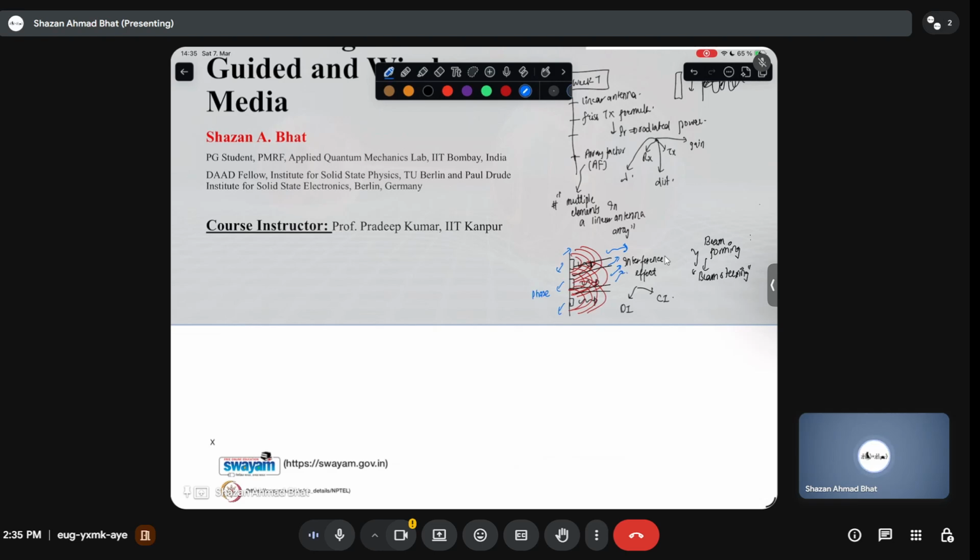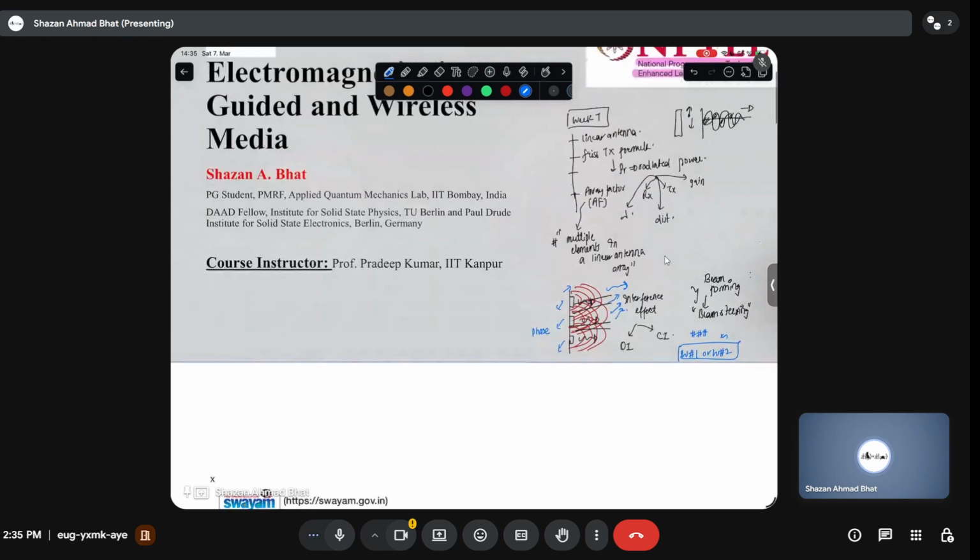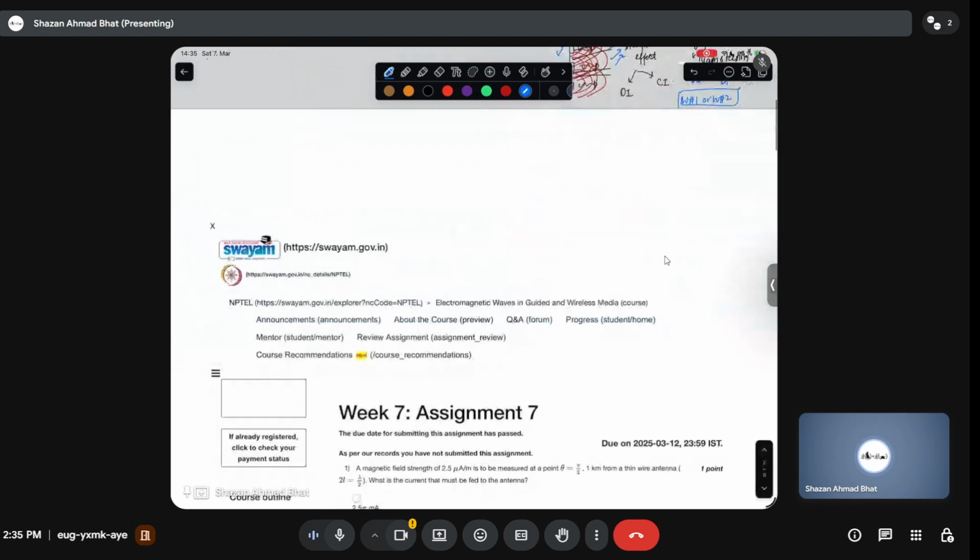And that's what I have talked about. I don't remember if it was in week first or week second, when we talked about the basics of electromagnetics. You can refer to that lecture, but I will give a brief introduction about what happens in these types of array antennas, arrayed linear elements in a linear antenna.